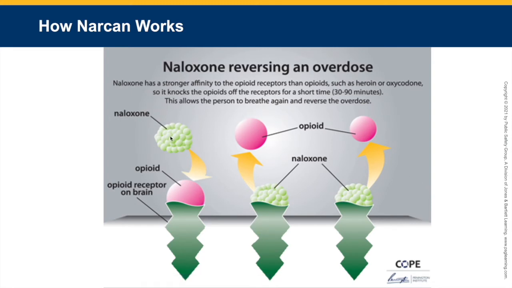And what happens here is when you take opioids and they go through your bloodstream, they go to your brain, they actually bind to these receptors and it keeps your brain from telling you to breathe, which is why the biggest thing we see with opioid overdose patients is they're not breathing, okay? And they're unconscious, obviously, or some type of altered mental status. So these opioids bind to the brain receptors and stop you from breathing.